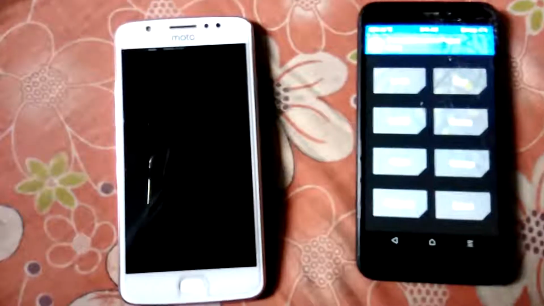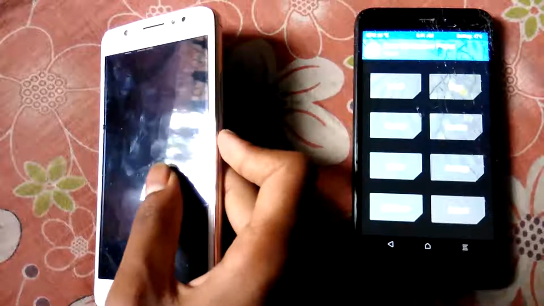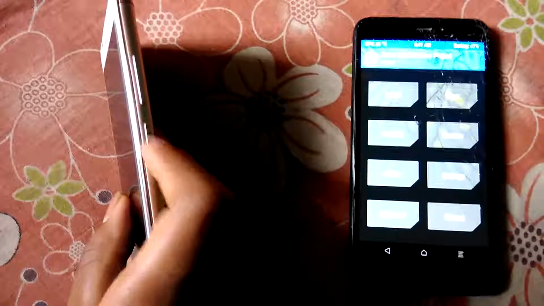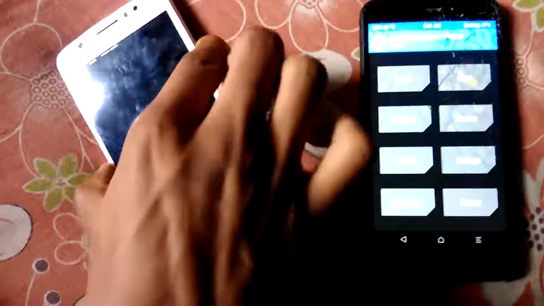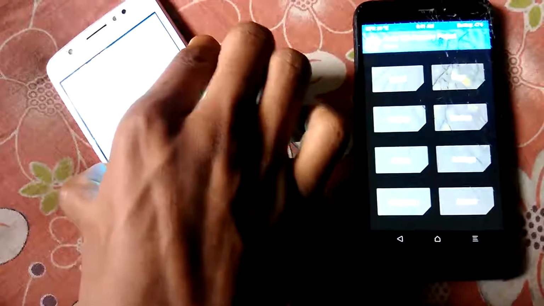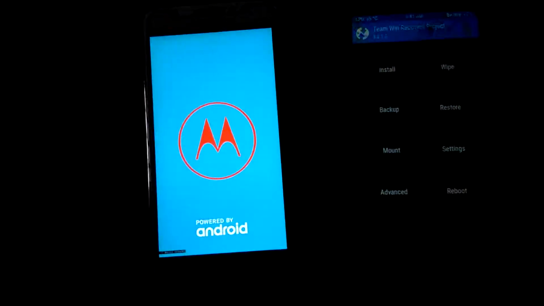Here you can see there is a power button and the volume button. In Motorola devices this is a little different, in newer devices like the Motorola E and Moto G series. Press and hold the power button and the volume down button simultaneously, at the same time.